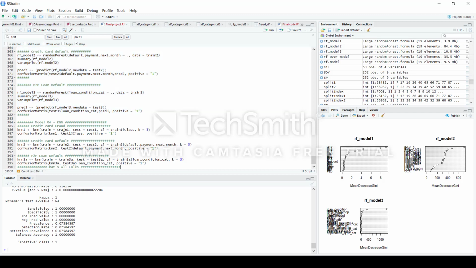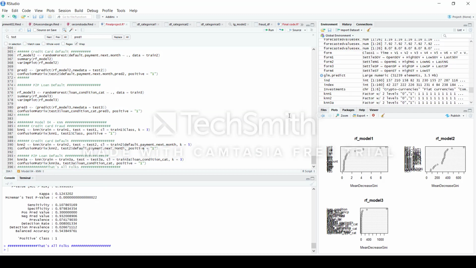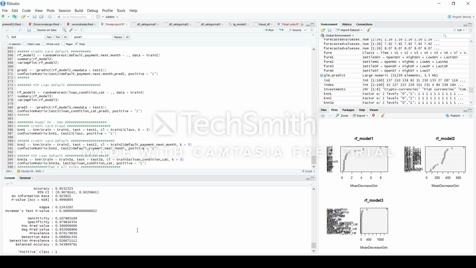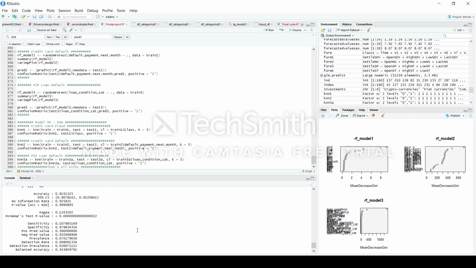The final model is KNN. We're just going to run the KNN. You could see, actually, we didn't get a good result. Though we got good accuracy, we didn't get good sensitivity, which is the important one.